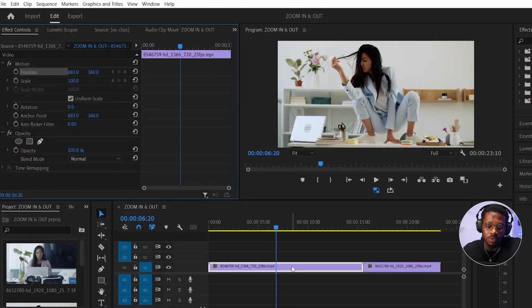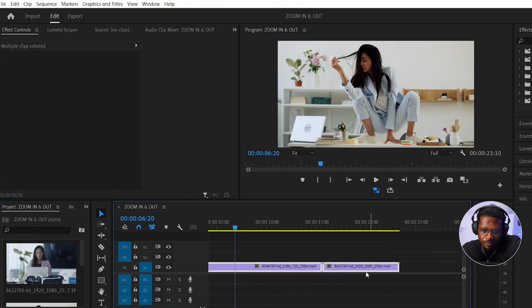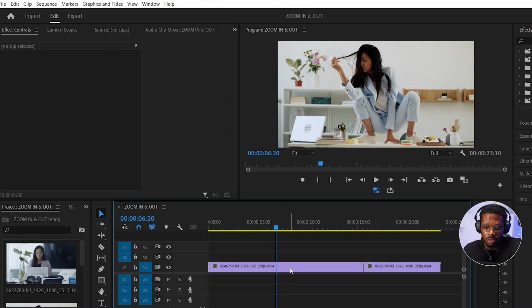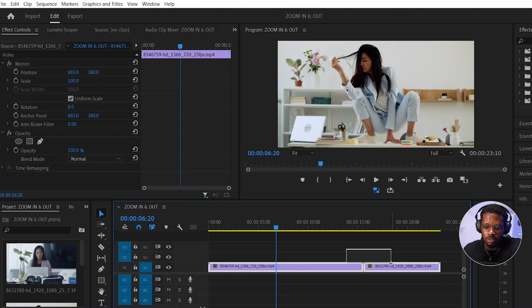Okay, first things first, you click on the clip that you want to zoom. If you can't find your clip after you've imported, I've taught you guys how to import clips. So if you don't know how, you can go to my previous videos. After you've imported your clip, don't highlight both of them. Click on the particular clip you want to zoom.